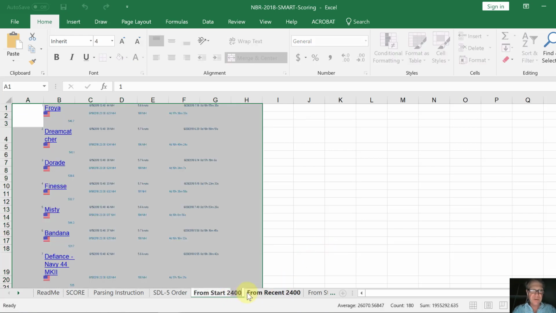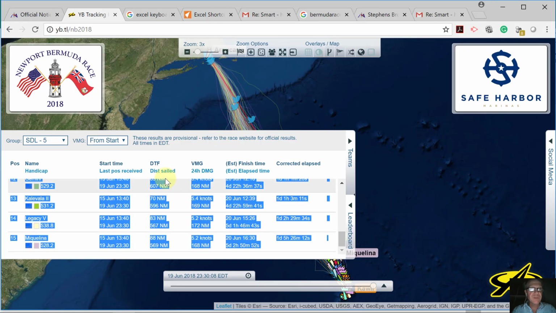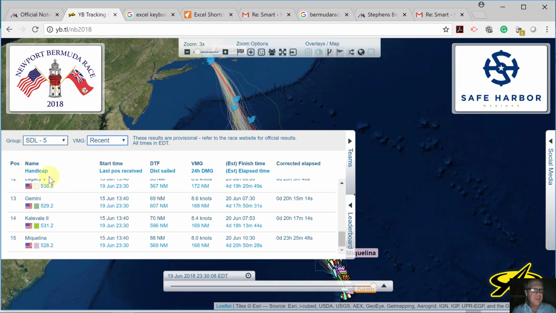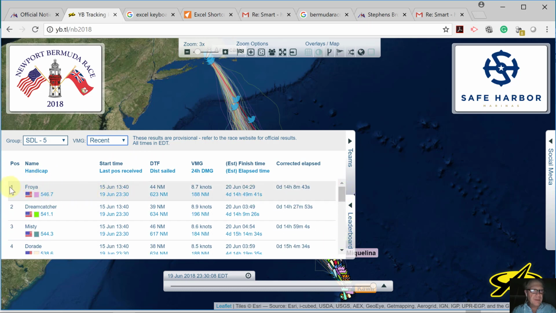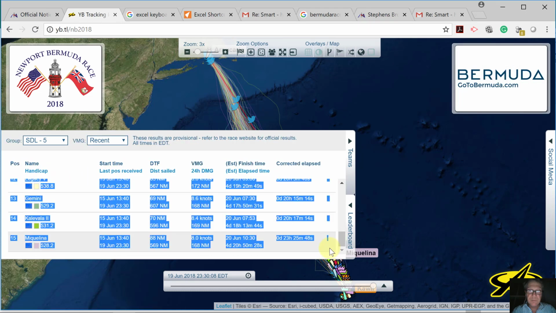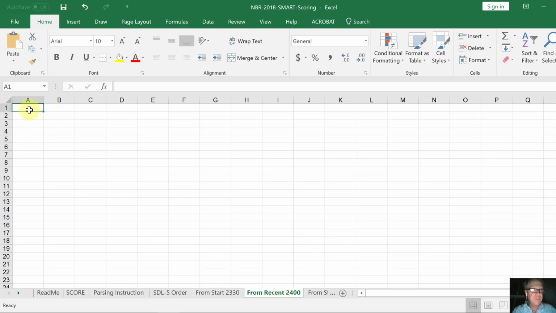I'm going to make this just accurate now, 23:30. All right, so that's the from start data just pasted into Excel. Okay, I'm going to go get from recent. This is all going to start to make a little bit of sense in a second. If nothing else, again, this might be an Excel little power user lesson. Control C to copy. Back over to here, from recent up to A1. Control V to paste.